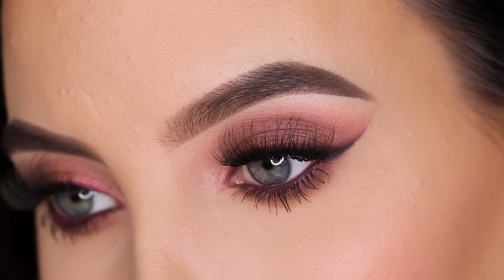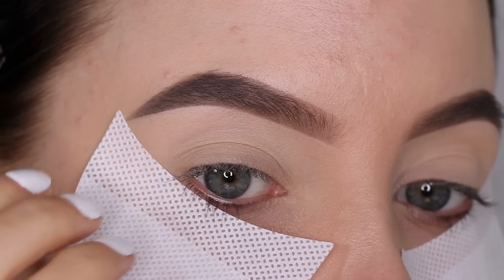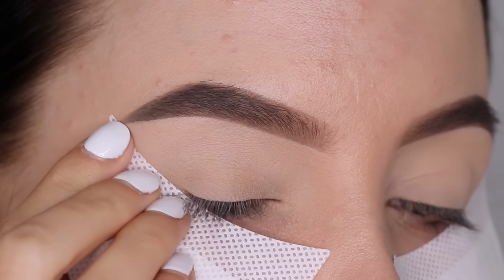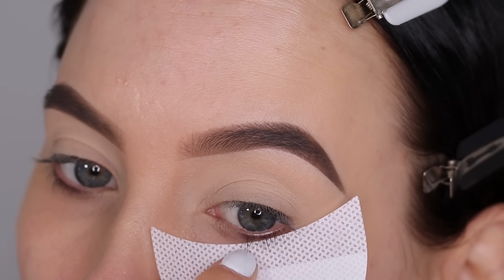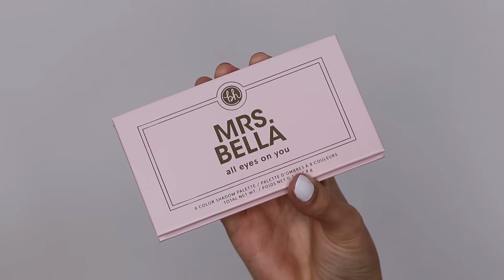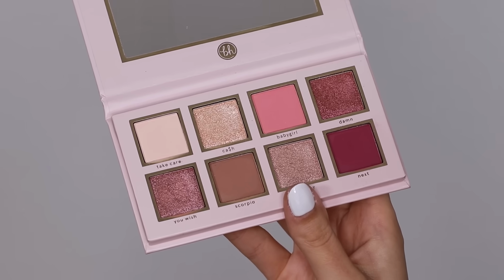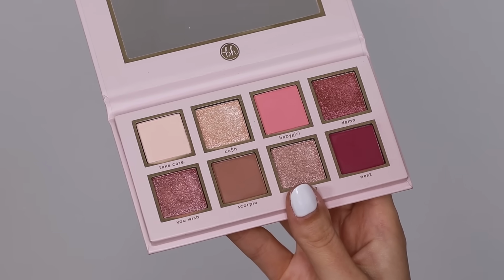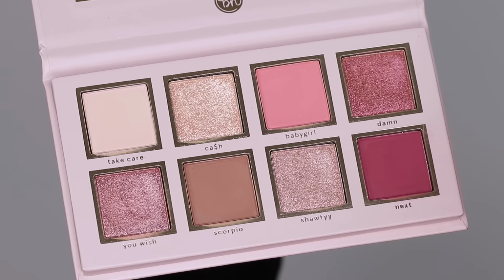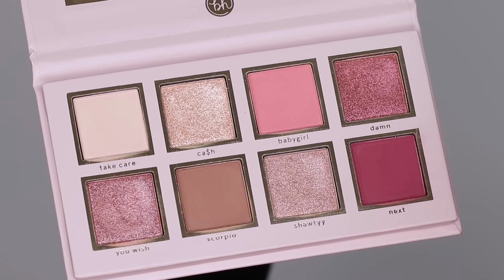In today's video, I'm going to show you how to create this super soft glam eye look. And I'm gonna start with applying some eyeshadow guards. If you don't have them at home, you can use some regular sticky tape. And I'm gonna play with this palette from Miss Bella in collaboration with BH Cosmetics. She created this beautiful palette, which I think is a really nice palette to create a soft, glamorous eye look. So that's what we're gonna do today. We're gonna create a soft, glamorous eye look.